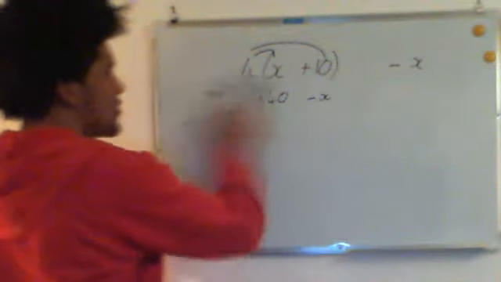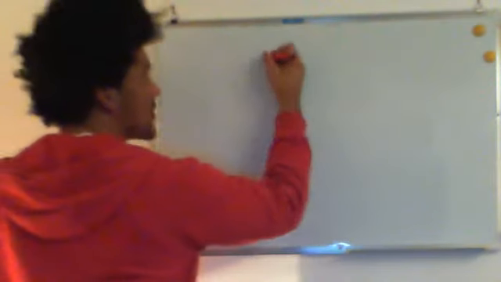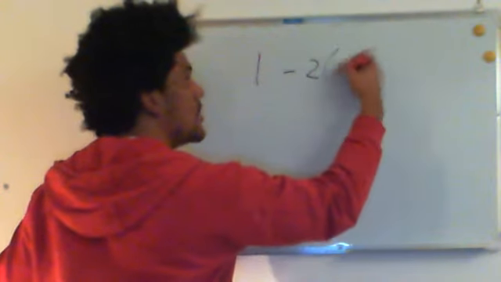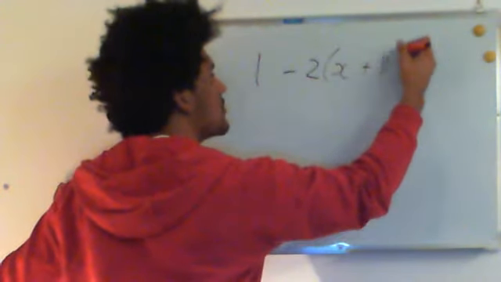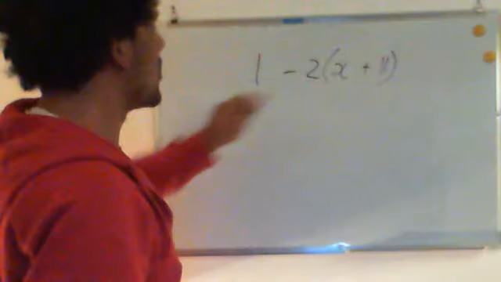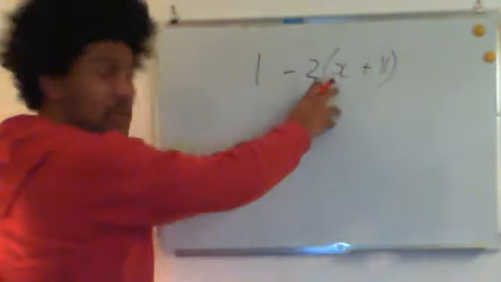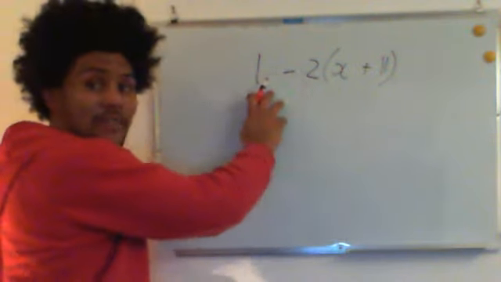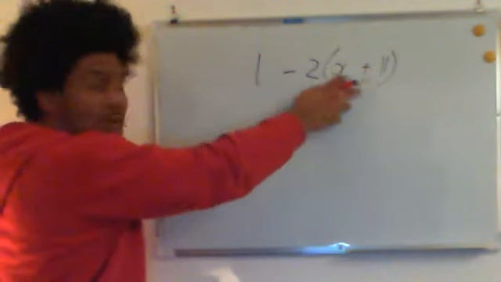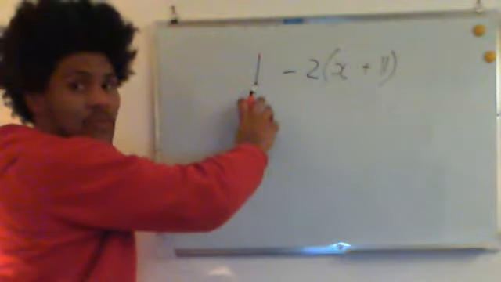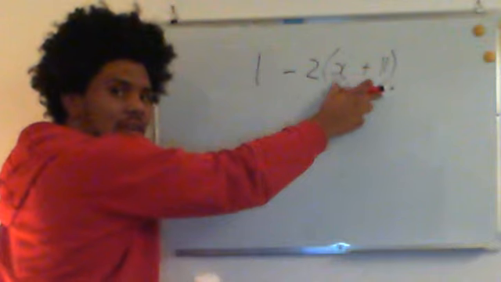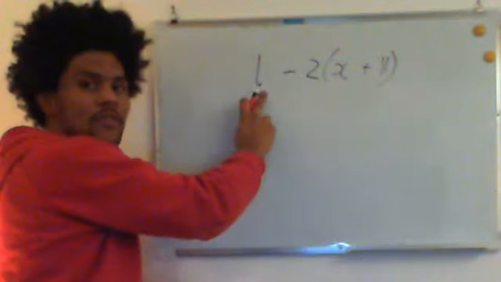Another example of this, which always trips people up, is if you have a number, for example 1, so you have 1 minus 2 times x plus 11, or something like that. A lot of people will combine the 1, they'll take away 2 from the 1 before they multiply out the brackets. Now that's wrong, because it's not part of the same term, this 1. So what you do first is you always multiply out the brackets, and then any loose terms like this 1 you then simplify with.